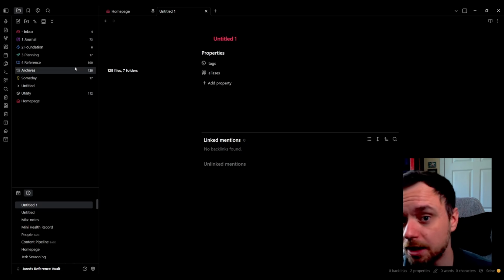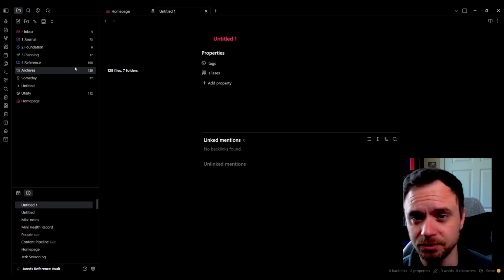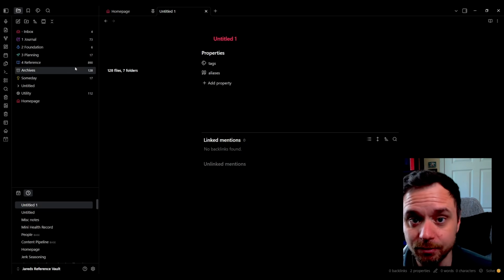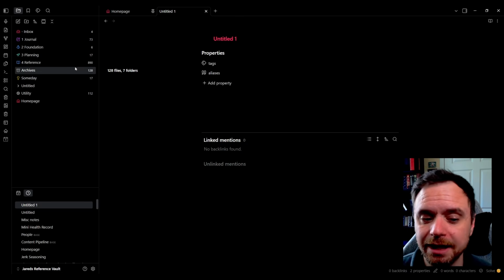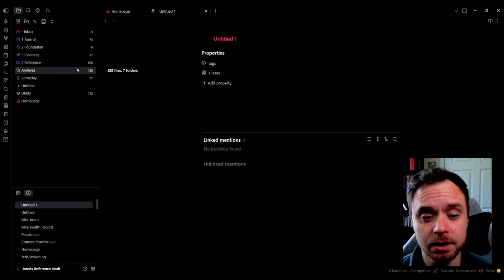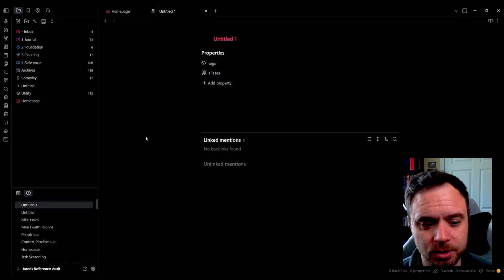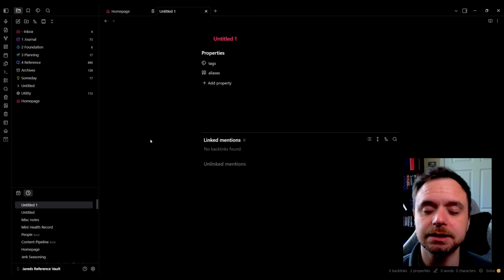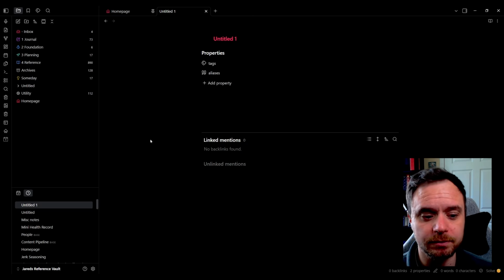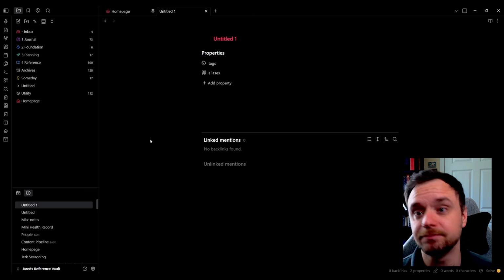So rule number one, I only tag things in the reference folder for the most part. Secondly, I limit what a tag is for. I basically only tag the topics. And then third, I limit how many tags I put on a note. I have a soft limit of 4 tags per note. It's totally arbitrary, but I find it gives me enough overlap without being excessive if I need it.